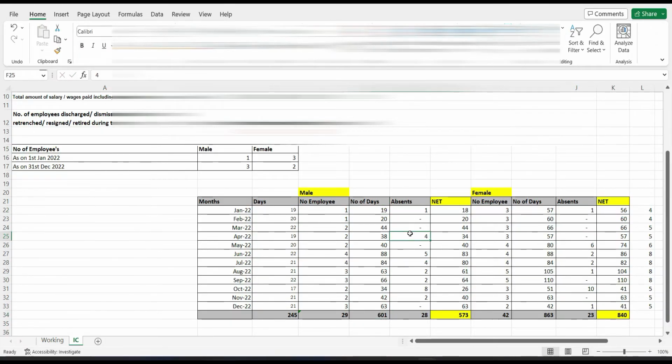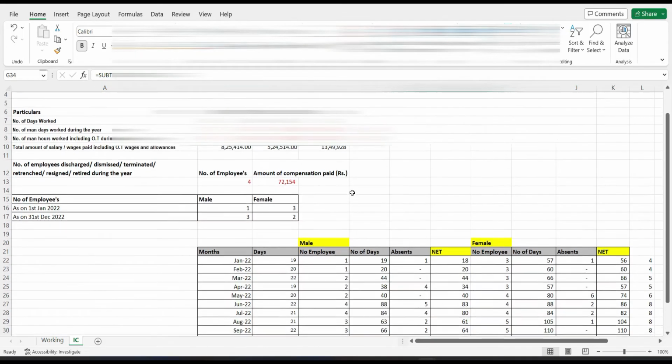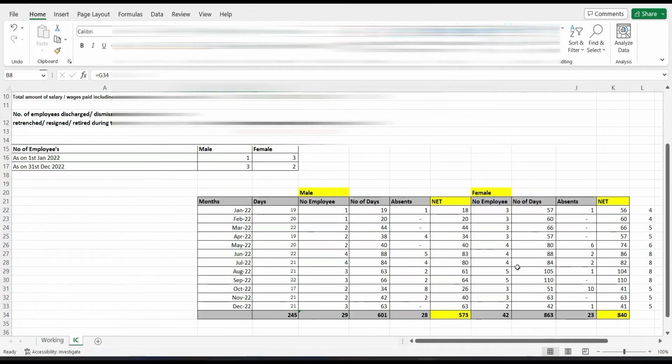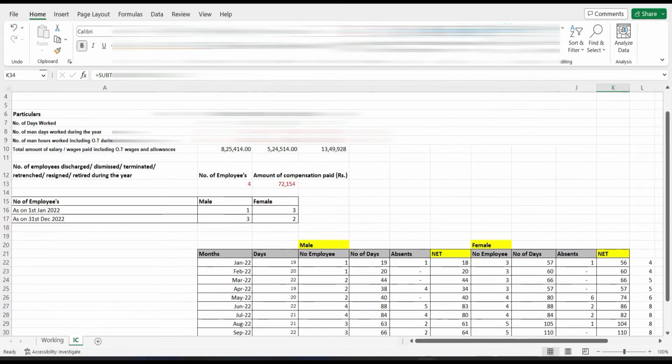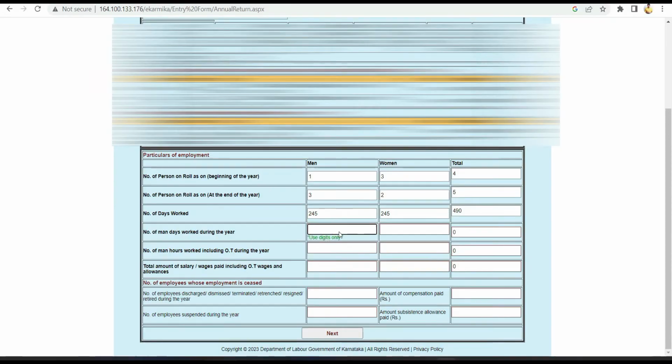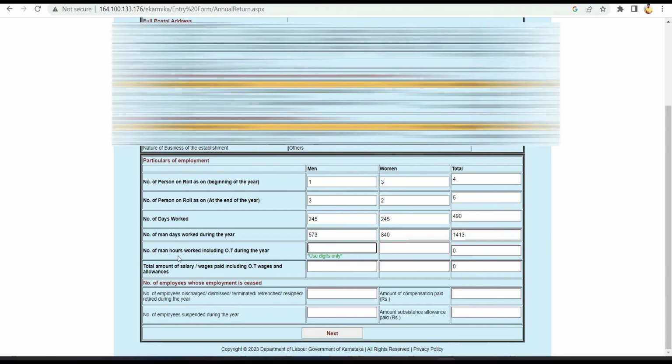Then how many days in a month they took leave or were absent, that we also have to reduce. So net we got 573. Same way for female we have to do, which we got 840. So this we can update here: 573 and 840.